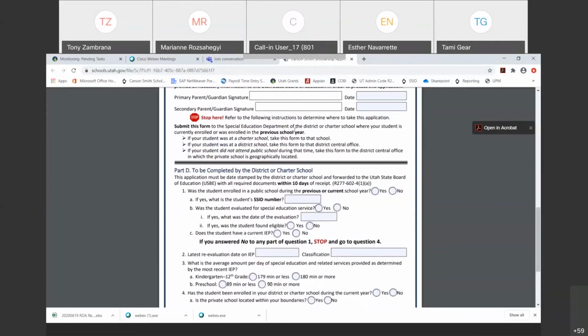Another question, based off what Tammy said earlier: eligibility is good for 3 years. IEP is 1 year, right? Eligibility is good for 3 years. IEP is good for 1 year. If the IEP is expired but the eligibility is still good, then you would still go by where that IEP was. So let's say it had been 15 months since the IEP, but the eligibility was still good, then you could use that IEP as your starting point. Does that make sense? Yeah, thanks, Tammy.